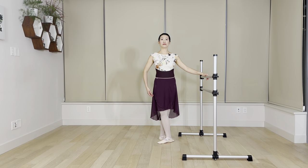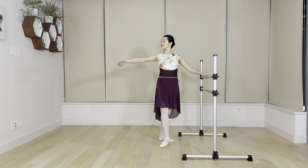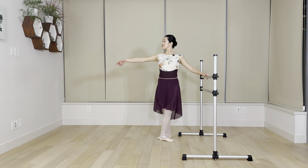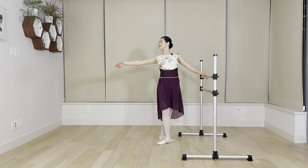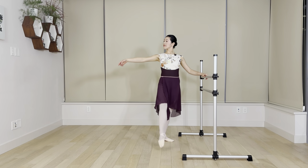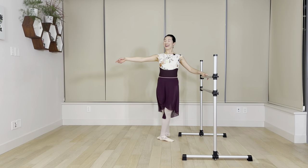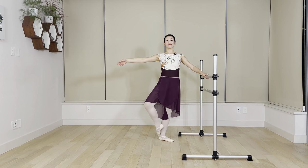Remember, we have to count in threes for our jetés. 7 and 8. 1, 2, 3, to the side. To the back. And side, 2, 3, and front, then side, then back, reverse. 1, 2, 3, 1, 2, 3, count on your own now. And three, part B.